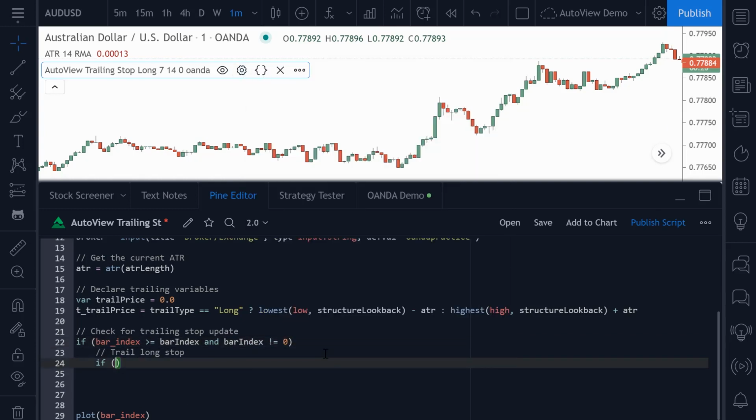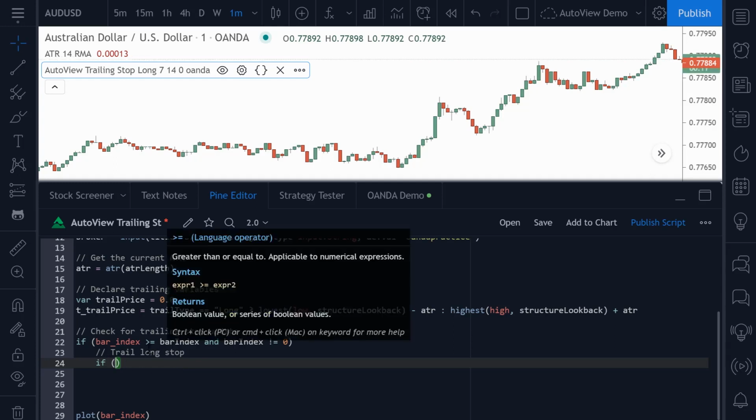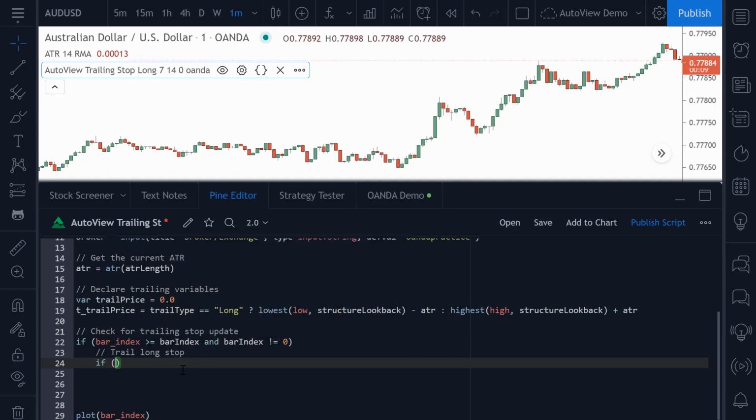Hopefully that makes sense. If all of this is alien to you, then I suggest you check out my free PineScript Basics course before you start playing around with this sort of code. But I'm going to assume that most of you are familiar with these more advanced concepts in PineScript, and we're just going to move on to write our trailing stop code.